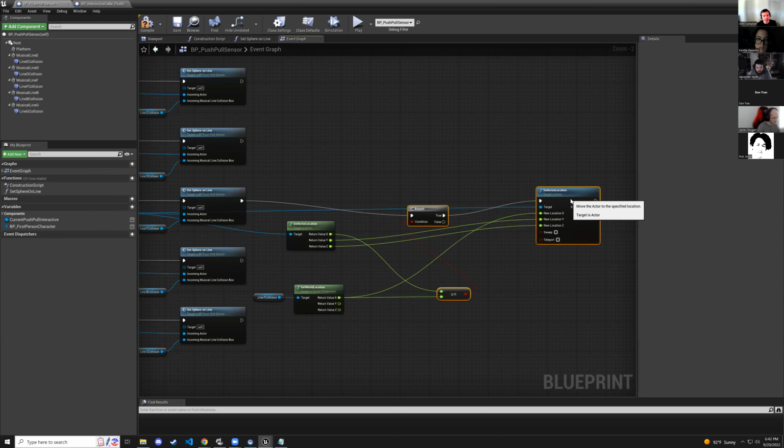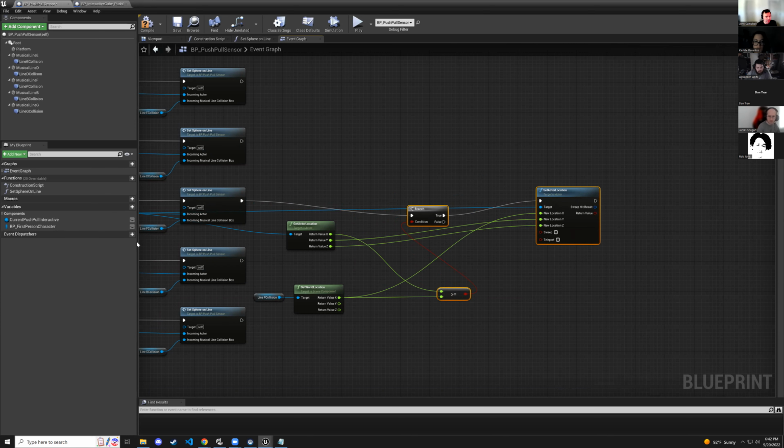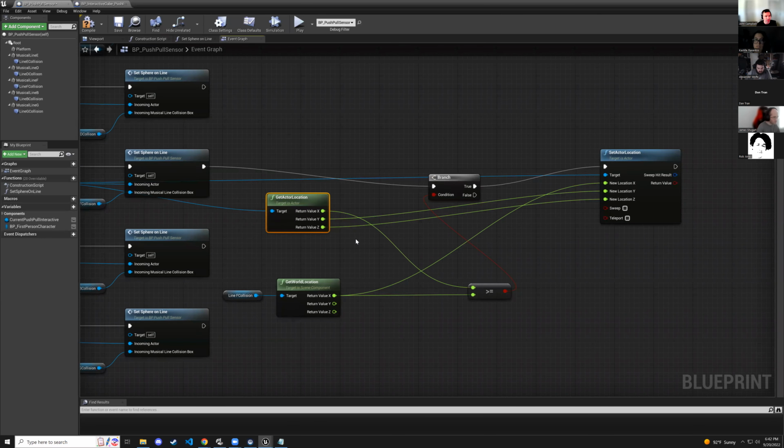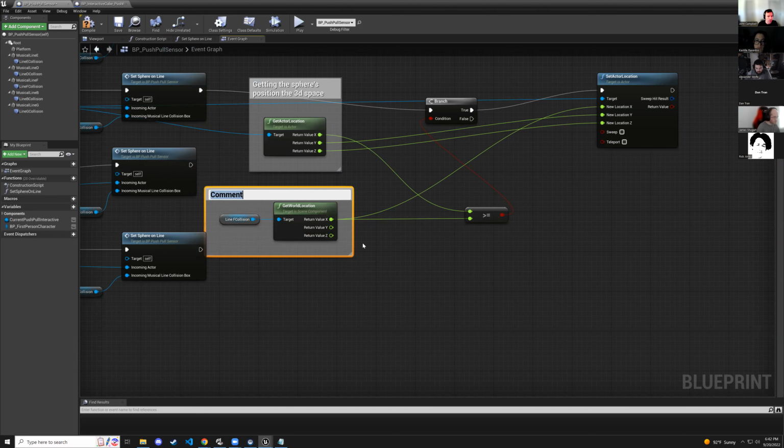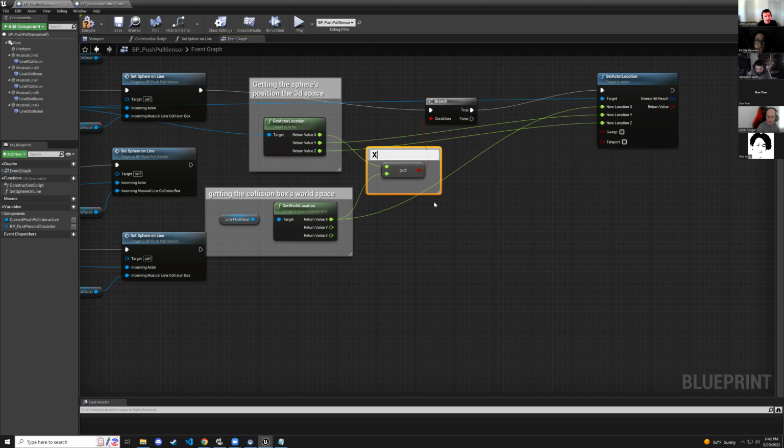So I'm going to write some comments. You don't have to write any comments, but hopefully you can see this code coming out here. So what we're doing is we're getting the sphere's position in 3D space, right? We're getting its location. We're also getting the collision box or the trigger volume world space as well, right? Then only on the X value, X axis, greater than or equal to.